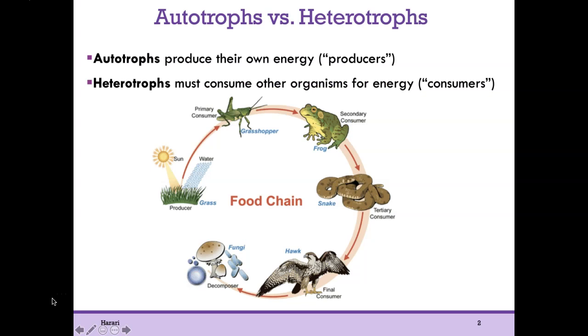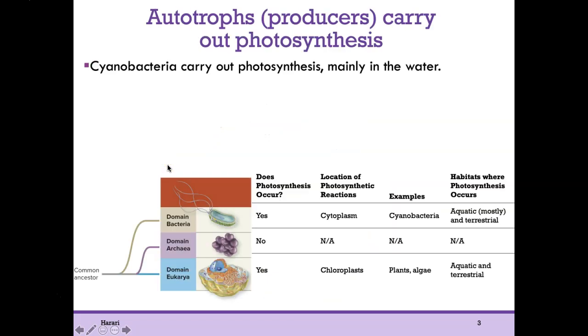So to refresh your memory from the very beginning, organisms can be one of two kinds. We have autotrophs, which can produce their own energy. Since they can produce their own energy, we call them producers. They're self-feeders. So they can use inorganic substances like water and carbon dioxide to produce their own food. Heterotrophs, like us, other animals, many fungi, and other microorganisms, must consume other organisms for energy. So we are consumers. But at the very end of the day, all of us, whether you are a heterotroph or an autotroph, rely on energy from the sun, right? All of us, the entire food chain, relies on the energy from the sun.